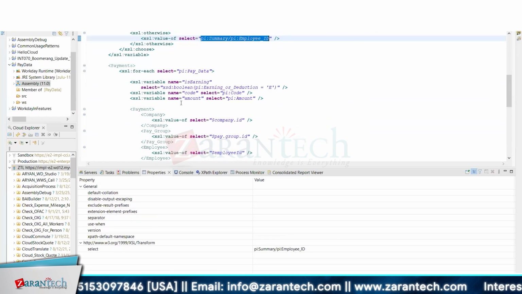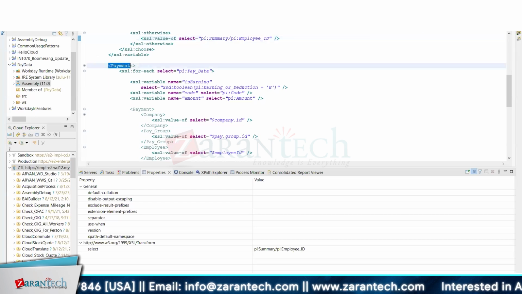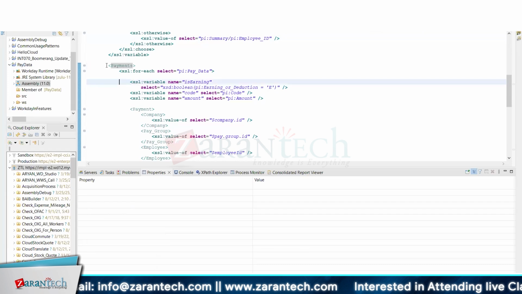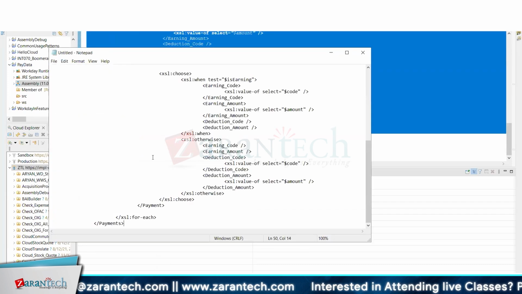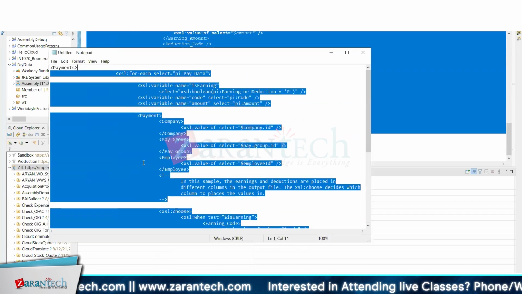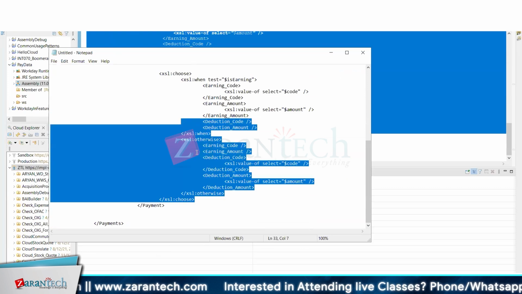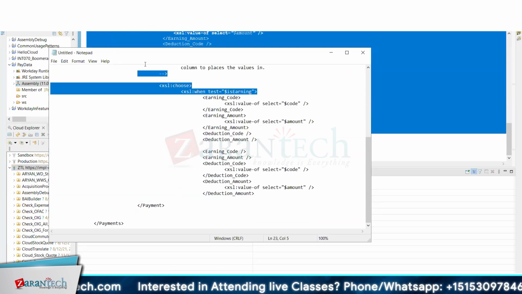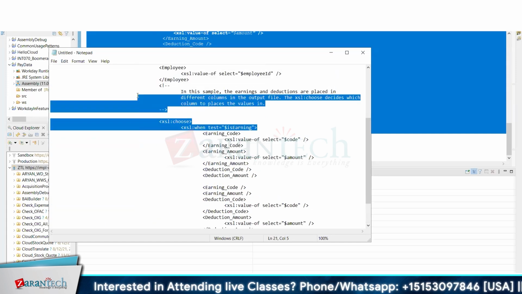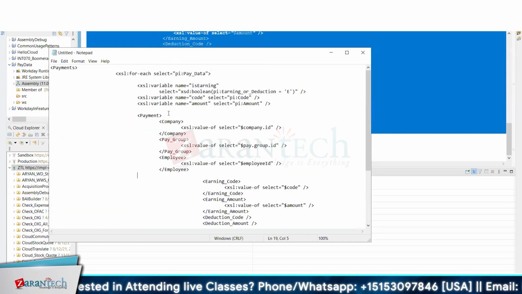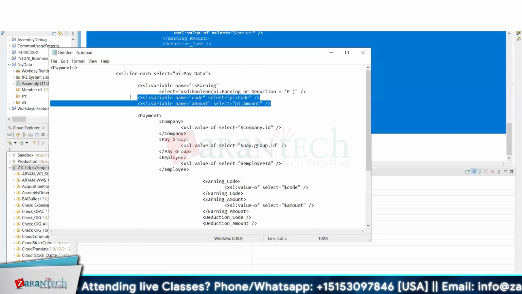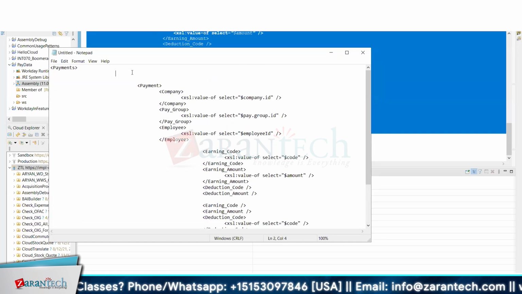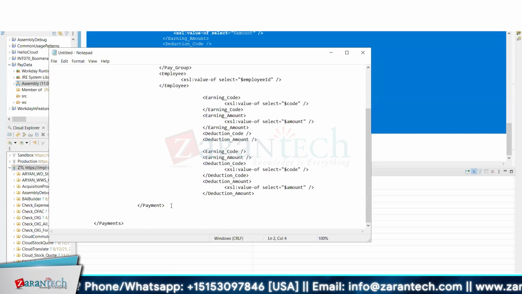Moving ahead, now this is creating the file, payments. Okay, this is the first tag, so our file will look like this. The output file after this XSLT, let me remove this for a second. XSLT encode, earning amount, earning code, otherwise to get it when there is no input file available. And again, this is a variable. Okay, so the file would look something like this.